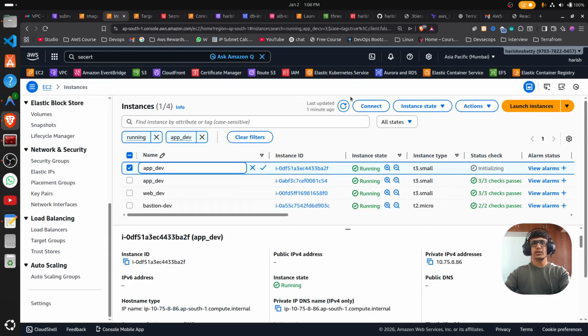It's going to take some time. Initializing will take some time. It should come to the 3x3 check. Where is the SG?